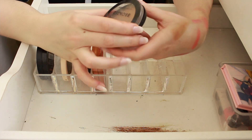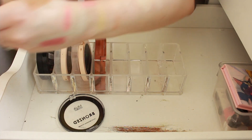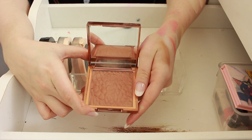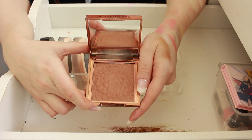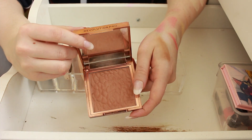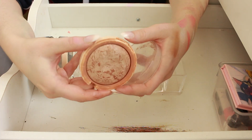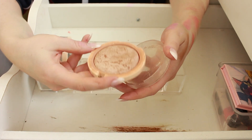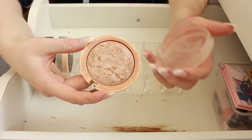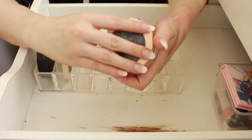The MUA Bronzed Matte Bronzing Powder in Solar 100 — it's a very affordable bronzer but I don't think I actually like it that much. I think it's quite yellow, so I'm going to let it go. The Revolution Pro Bronzer in Bayer — it's an alright bronzer but not my absolute favourite. I feel like it doesn't stay on my skin that well and tends to fade. But I like having it to switch things up, so I'm going to keep it. The Revolution Bronzer Reloaded in Holiday Romance — if you are pale, this is a really good one. It can go a bit too warm if you put too much on, but I just really like it. Definitely one of my favourite products from Revolution. 100% keeping.